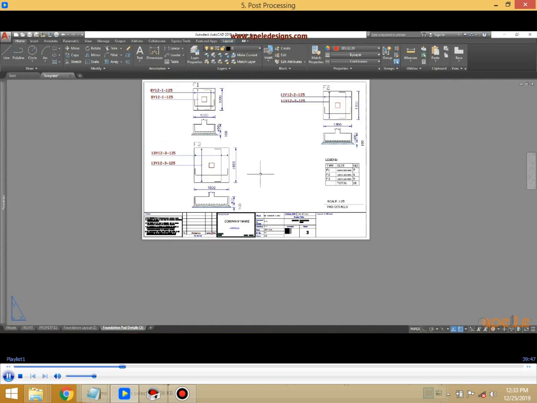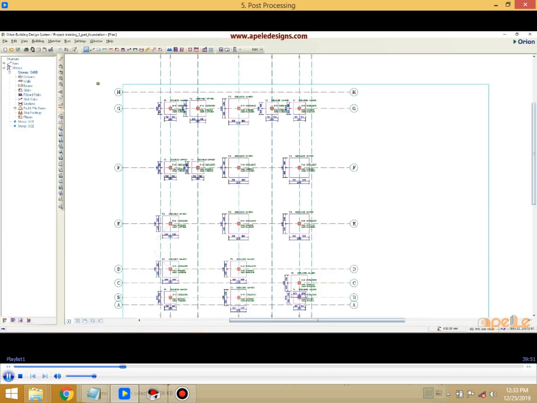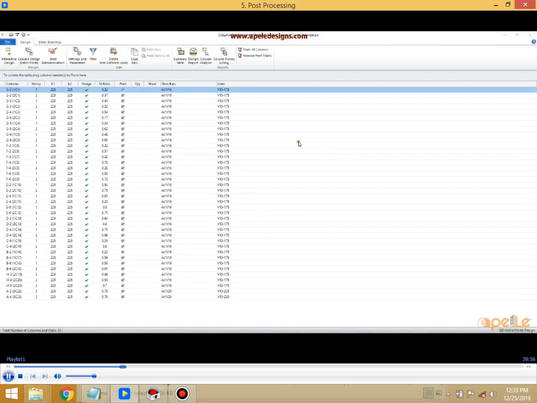The next thing we'll do is to model our columns. We'll come to CSC Orion, we'll come to column section design. There's this place here. Let me expand this, and we'll see a list of our columns and their design status. If you notice, the A2 and A4 columns are providing a higher reinforcement. What's happening here is that though the column axial load in the top is less, the bending moment can be considerably large, especially if these columns are at the edge of the building.